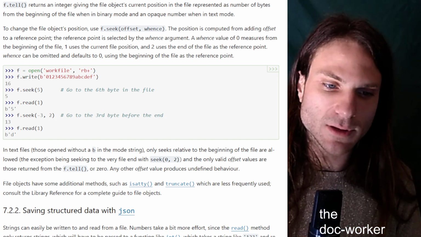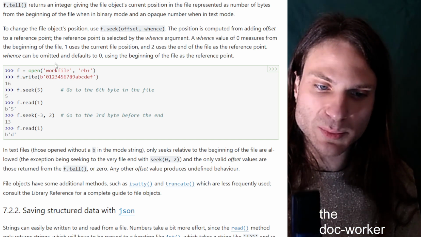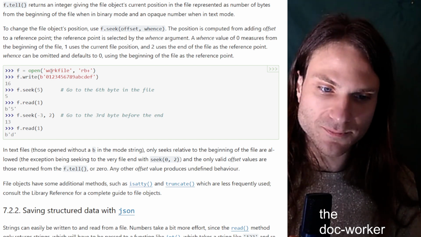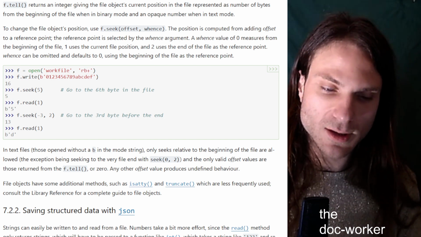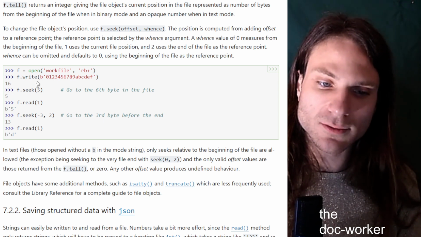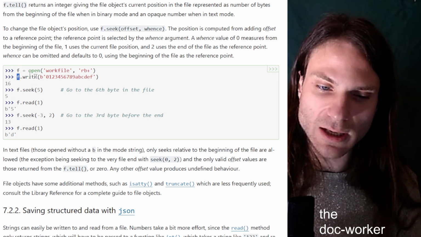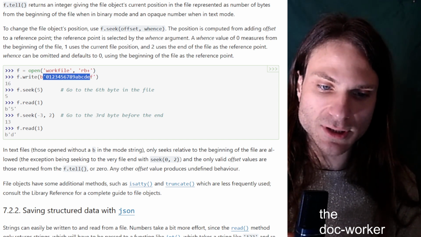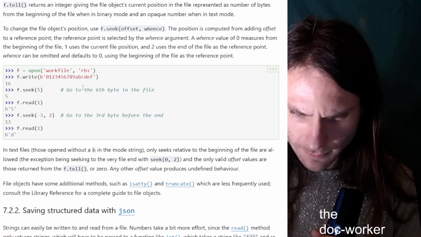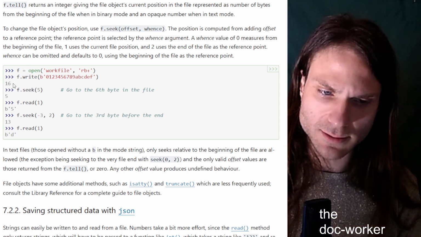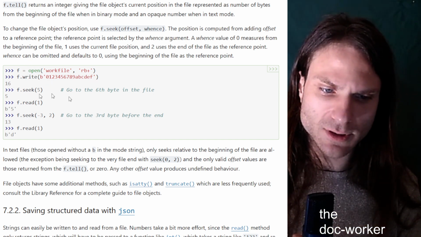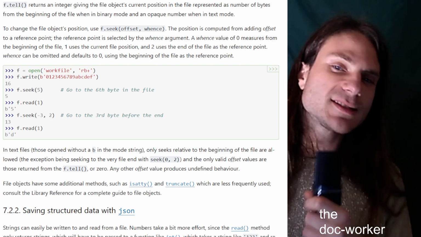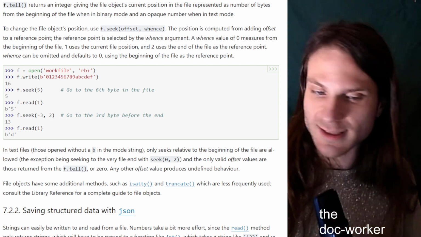So say we set the variable f equal to the result of passing 'workfile' and 'rb+', these two strings, to the open function. And then if we use the .write method on f with b'0123456789abcdef' passed in as the argument, then we get 16, the number of bytes. f.seek(5) will go to the 6th byte in the file because that's still 0 indexed.